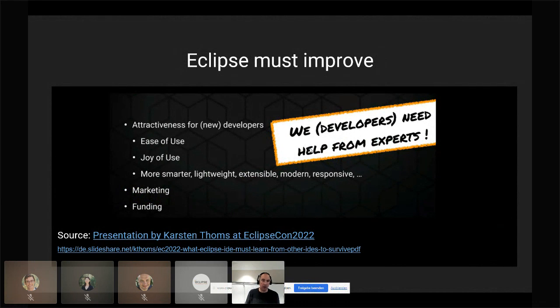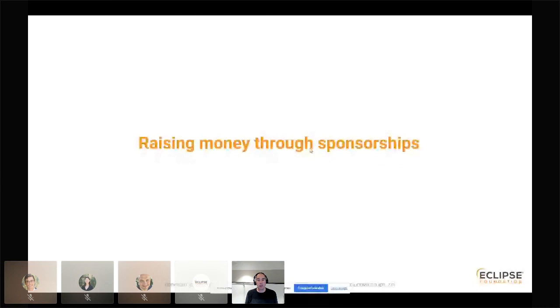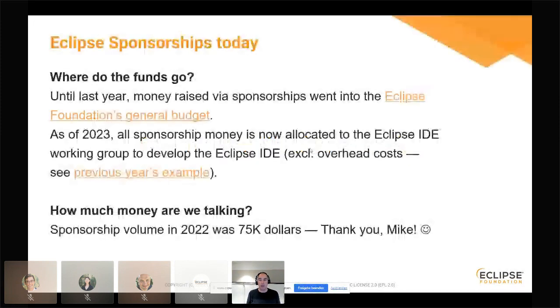And that's also what we think. One way to fund open source development is through sponsorships. And the Eclipse Foundation has already had some kind of sponsorship in the past. The money that was earned there went to the Eclipse Foundation general budget.